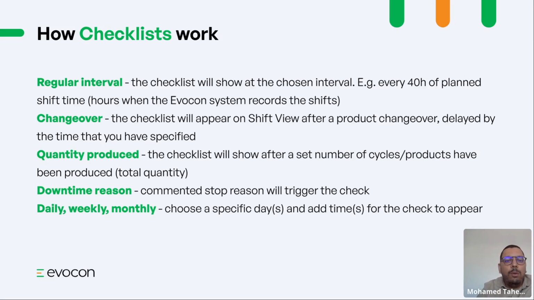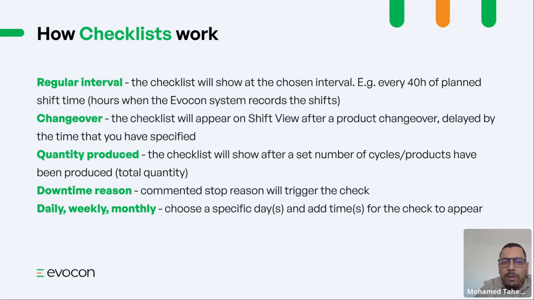This can help you with precision to reduce, in this example, the number of filters that you change per year. Downtime reason, especially, let's see, if I have a downtime, the machine stopped for a quality defect. So the quality check will be announced for the operator to be sure that I did this type of checks to remove any type of problem that I have. And finally, it was updated 2 weeks ago.